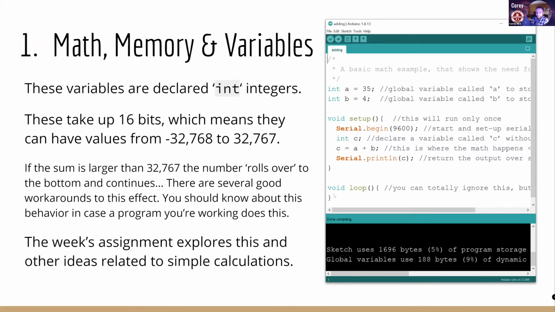There's a fair amount of things that go along with this, but the setup is just a function that runs one time right as you power on the Arduino. And from there, it's going to communicate with the computer. It gets ready to do some math. It does the math, and then it tells you, this is saying on the serial monitor, you want to print out this one line that's just got the value of whatever C is. So it's going to take 35 and 4, add them together, and tell you that the answer is 39.